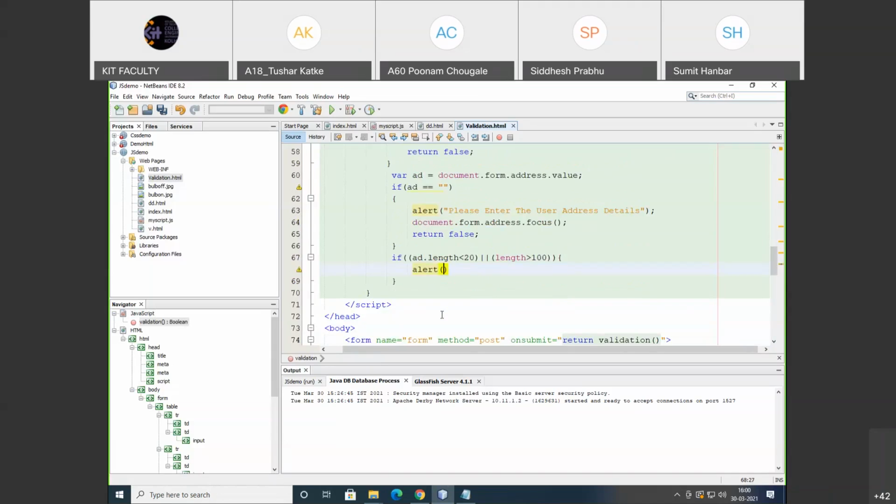Alert: your address must be 20 to 100 characters.